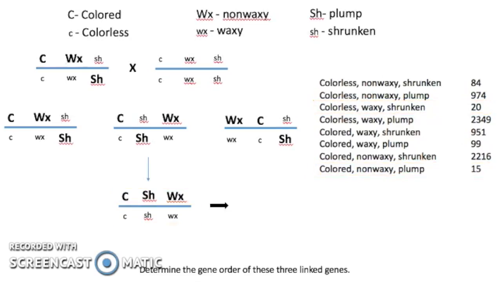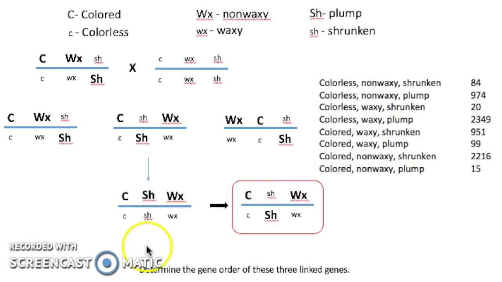So I'm going to take this and switch it over. First, I'm switching it over so that we have consistency with the dominant and the recessive that we determined at the very beginning. So for example, the original parent had the dominant C and W on one chromosome and then the dominant S on the other. So I just wanted to make sure we did the same thing here where the dominant C and dominant W were on one and S was on the other.